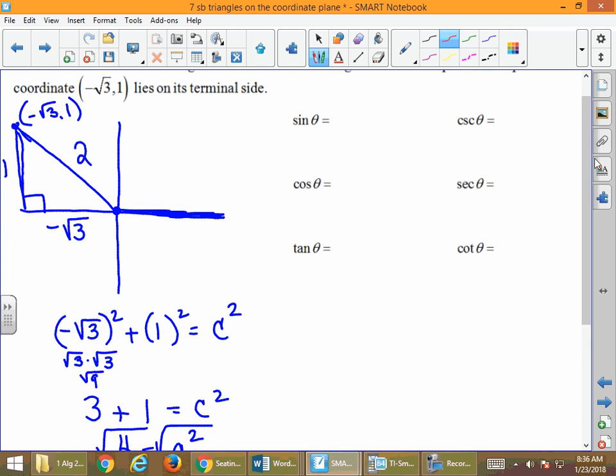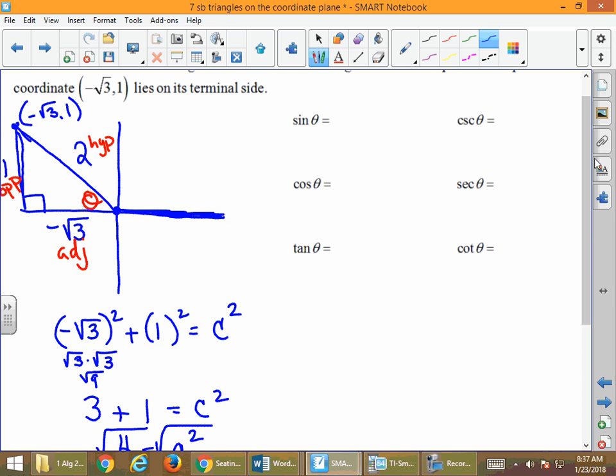Once again, just like that last problem, I forgot to label the angle here. That's the angle that we want to deal with. And once we identify that fact, and now that we know every part of our triangle, we can fill in sine, cosine, and tangent, and therefore cosecant, secant, and cotangent. Across from the angle is the opposite. Across from the right angle is the hypotenuse, which means that the negative square root of 3 is the adjacent. And now that we know those values, we can fill in sine, cosine, and tangent.